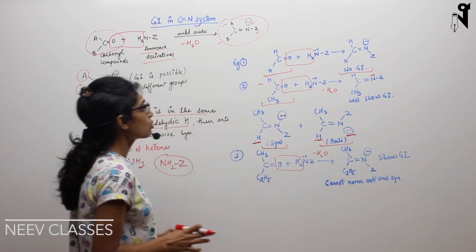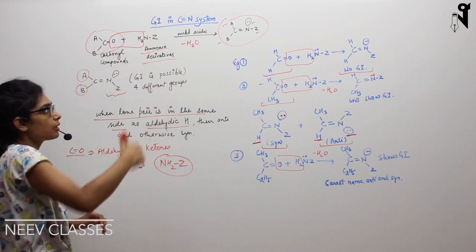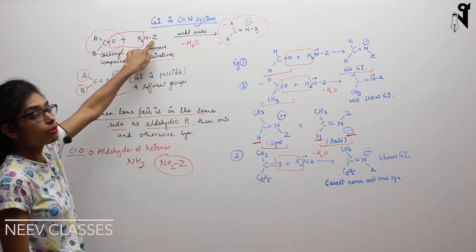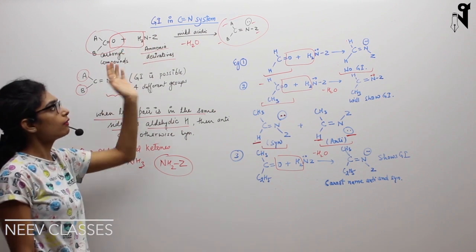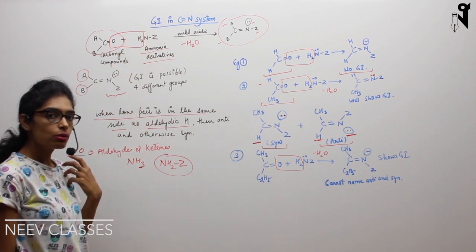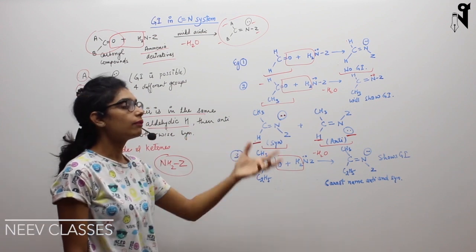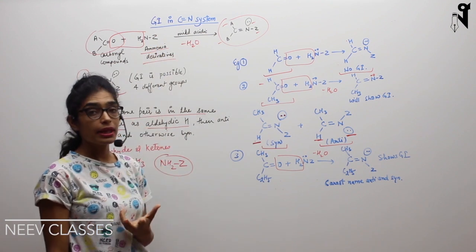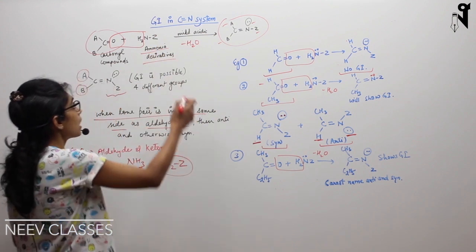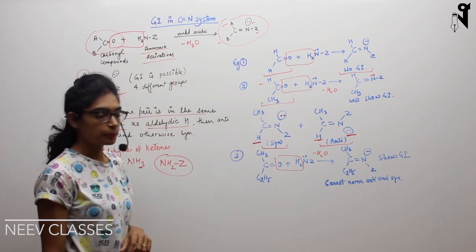Okay, now I'll show you some reactions where I'll show you this basic reaction in multiple different manners. Basically I'll be writing different types of Z, what can be there in an ammonia derivative and what kind of compounds it can give you, so that whenever you see a reaction, you'll be able to relate it better, and then you'll be able to write what is GI. Right now here you have a generic form, but what all different compounds are possible and can do the reaction, that we will understand in the next set of reactions.